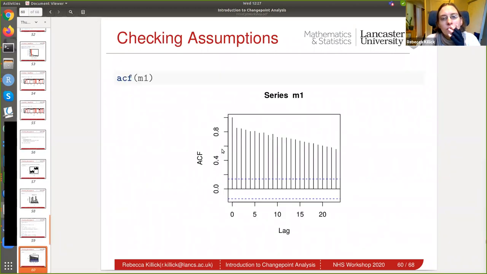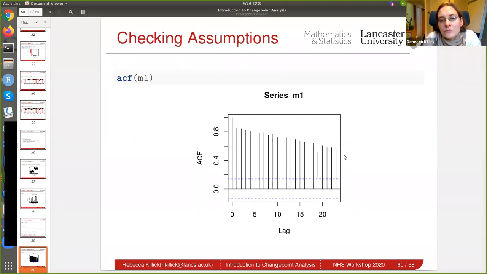Okay. So if we want to check the independence assumption as well, you might think, oh, the change point shouldn't matter too much for that, but it does, drastically. When we're looking at the autocorrelation function in a change in mean setting, the change in mean induces what's called long memory, whereby the autocorrelation function has significant non-zero values for very large lags, and it decays very, very slowly.